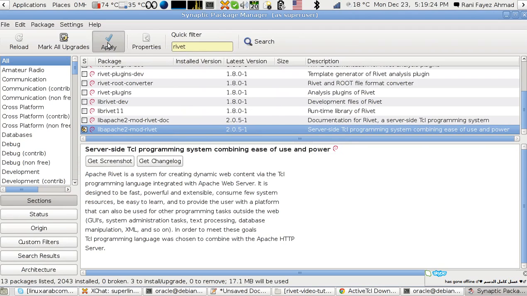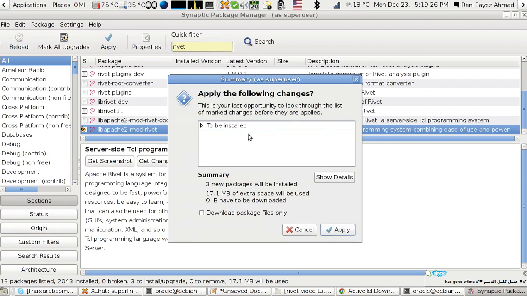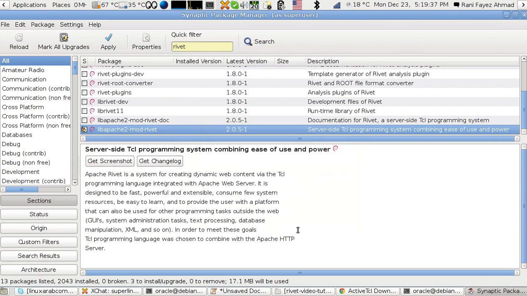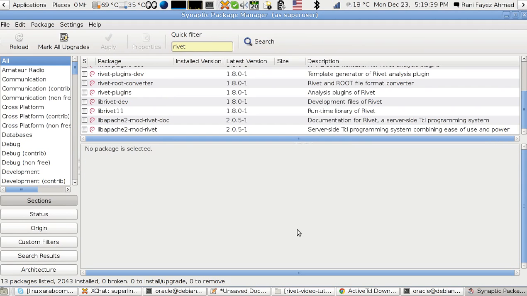Then I press apply here again. It gets downloaded. Now, I'm not using this method. I'm using the other method, which is building from source, and I get the latest versions of both TCL and Rivet.